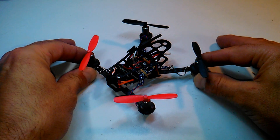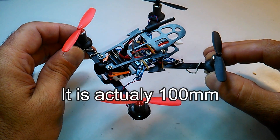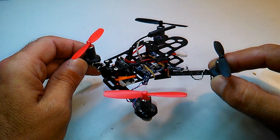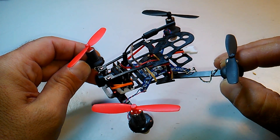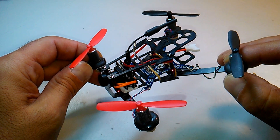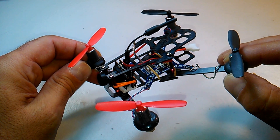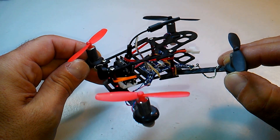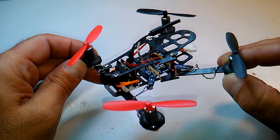First of all, I have bought a micro frame — a 105 millimeter frame, it's a carbon fiber frame — and I bought it on Banggood.com. The flight controller I'm using, you can already see it in there, it's the board from the JJRC H8 mini or the Eachine H8 mini. I chose this flight controller because it's a pretty fast micro quadcopter with stable flight, and I really enjoy flying it.